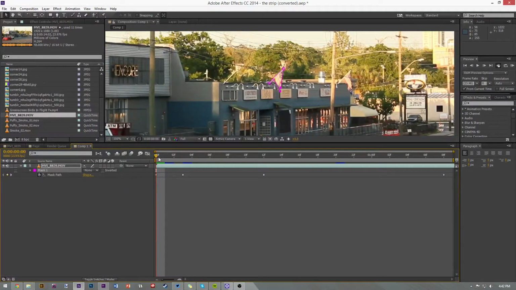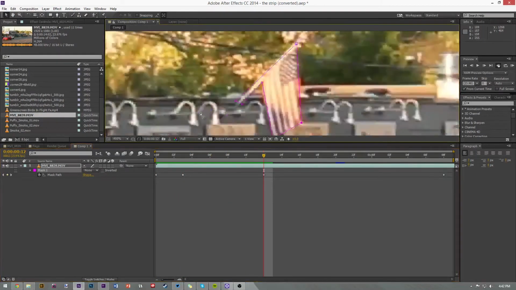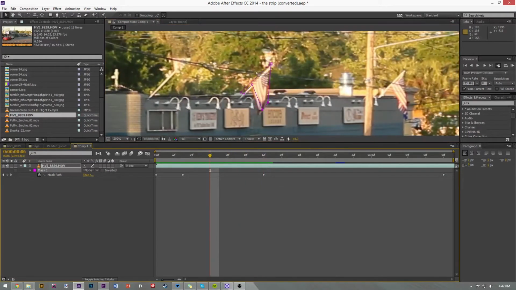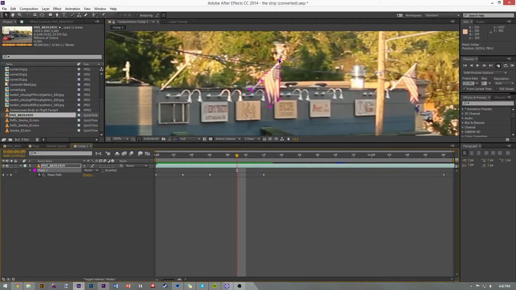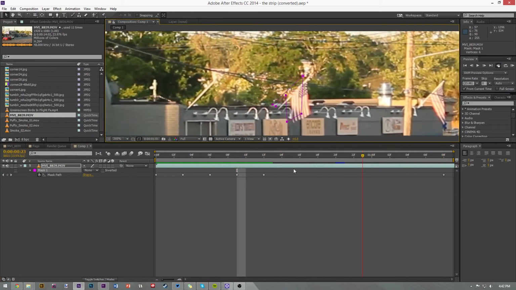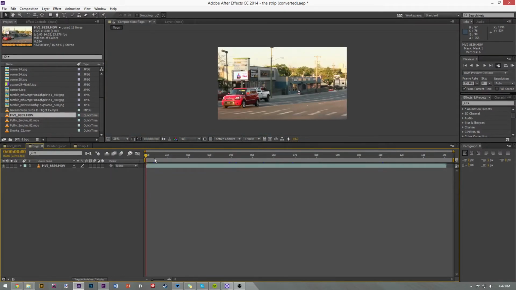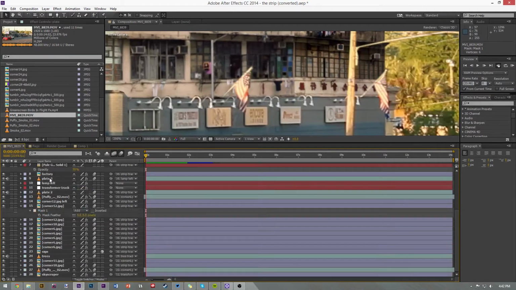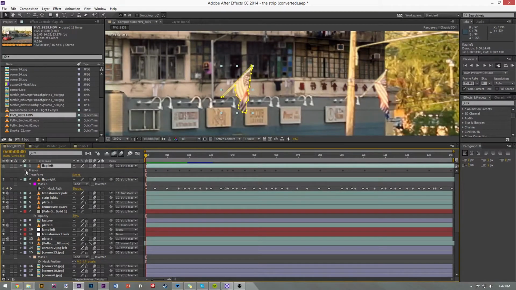If you just try to rotoscope these flags traditionally, it would be a huge pain in the ass because the footage is super shaky. I could rotoscope a little bit of it and try and do those in between frames, but just the fact that the footage is shaky means I would have to pretty much move it every single frame, especially when it gets shakier later on. So something to think about is the smoother your footage, the easier it is to work with. So I stabilized that footage and then re-imported the flags as completely separate clips to rotoscope, which minimized the amount of work I had to do on it.